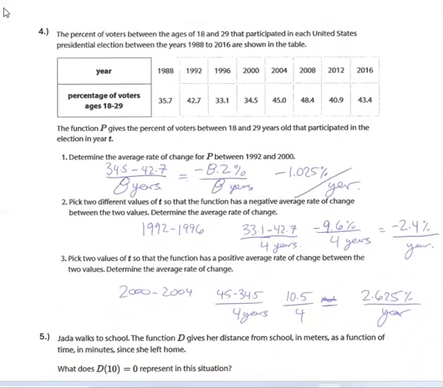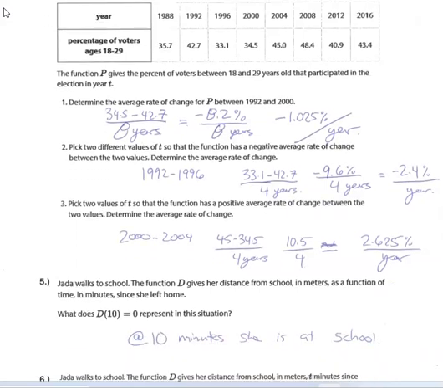Now in these ones right here, you can check your answer on the first one. I found out that the change in percentage was 8.2% down over 8 years, and I was able to find that unit rate. This is talking about the percentage of voters that are between 18 and 29 over time. So there's that. Number 2 and 3 are going to be a little bit trickier because you were supposed to pick your own values and calculate. Just make sure that in the first one, it says that you want a negative rate of change. And the number 3, you want a positive rate of change. So make sure you pick things and your work is showing a rate of change. And it's either negative or positive, depending on what they want.